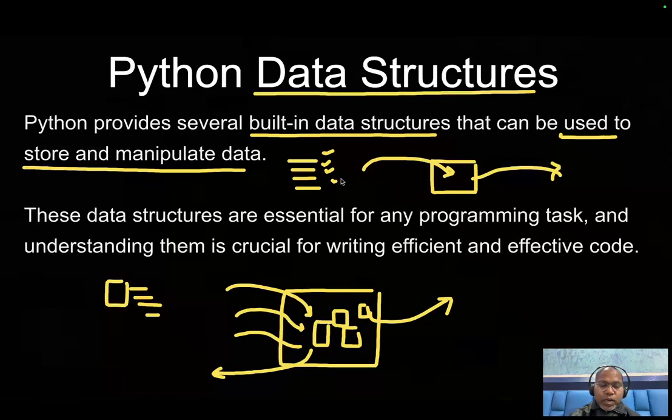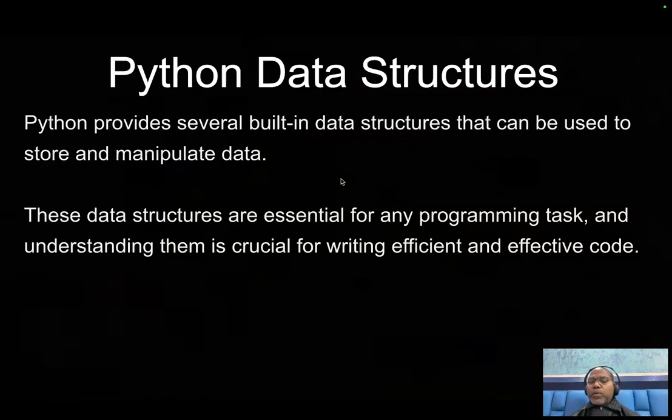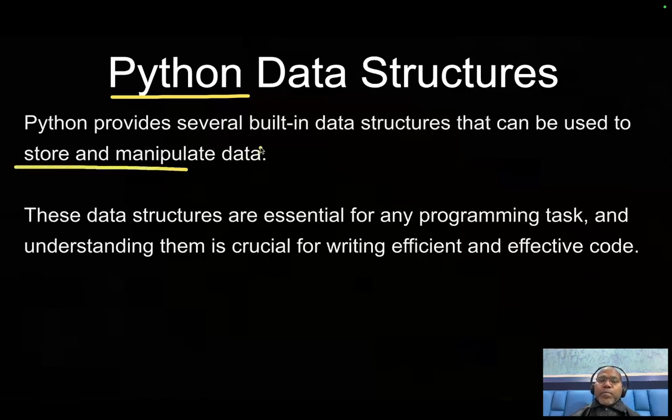Data structures are used in all programming languages, not just Python, but we should be aware of the use case: storing and manipulating many data, not just one. Data can be multiple. If you have only one data, just go with a simple variable. There is no need for a data structure.